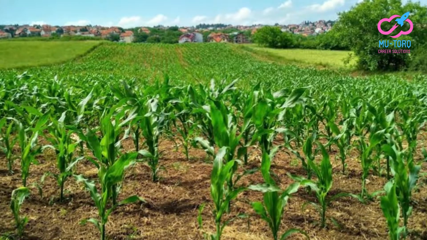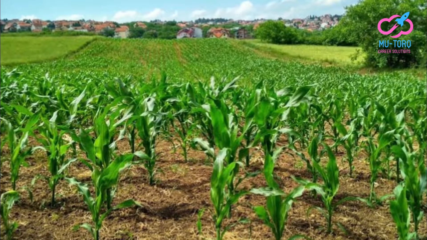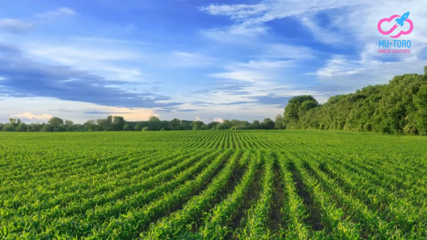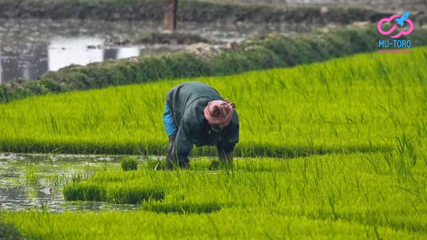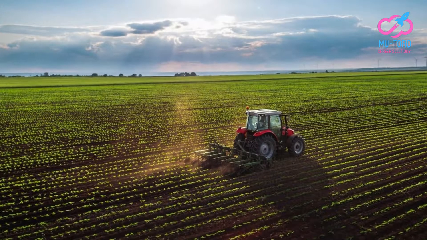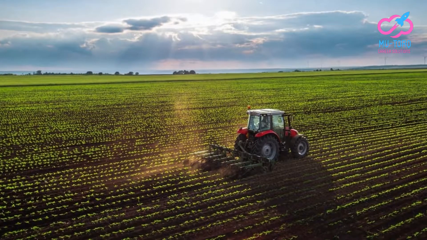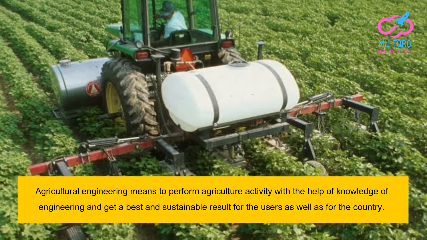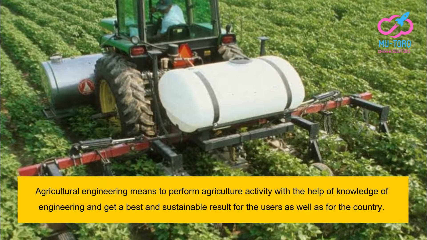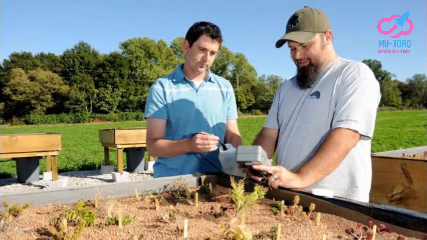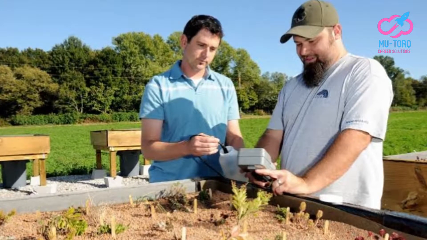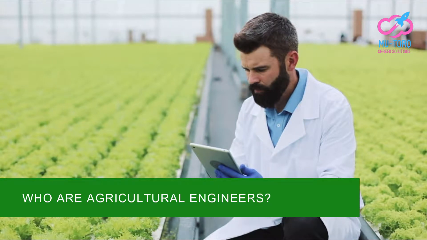Agriculture and engineering are basically two different concepts which merge together to get the best out of both. In simple words, with the help of engineering in agriculture, one can do wonders as far as crops and harvesting are concerned. Agriculture means harvesting and sowing seeds, and technology is using scientific knowledge to get results. By combining both, we get agricultural engineering — which means performing agriculture activities with the help of engineering knowledge to get the best and sustainable results. Agricultural engineering is the branch of engineering which deals with the construction, design, and improvement of farming equipment and machinery.